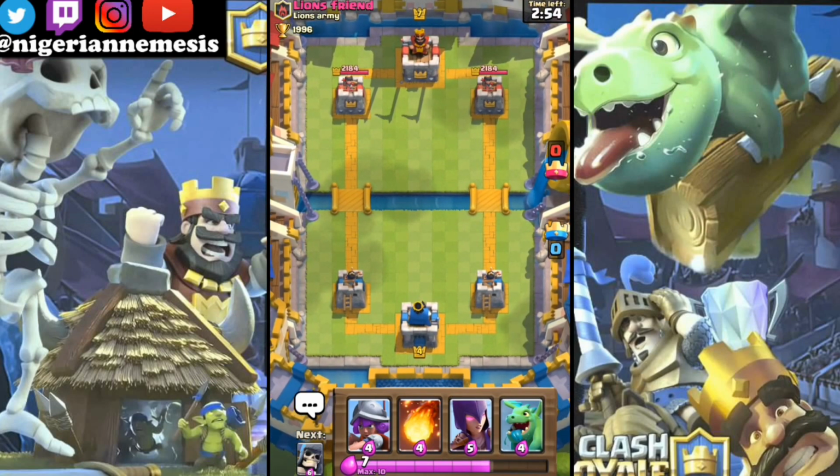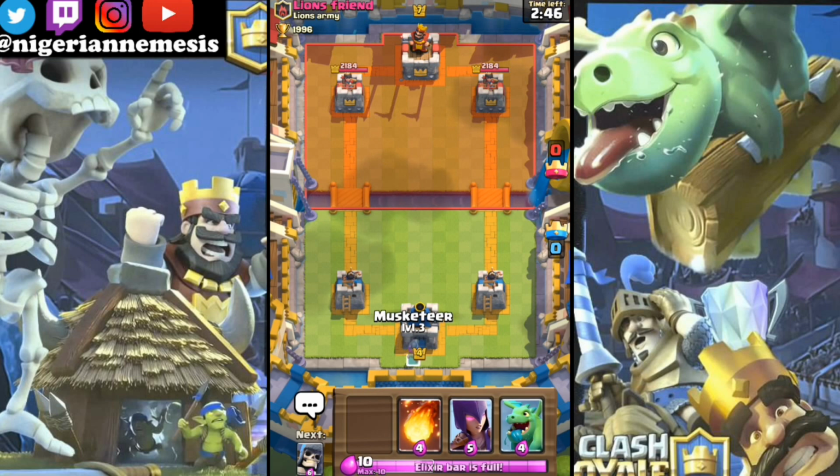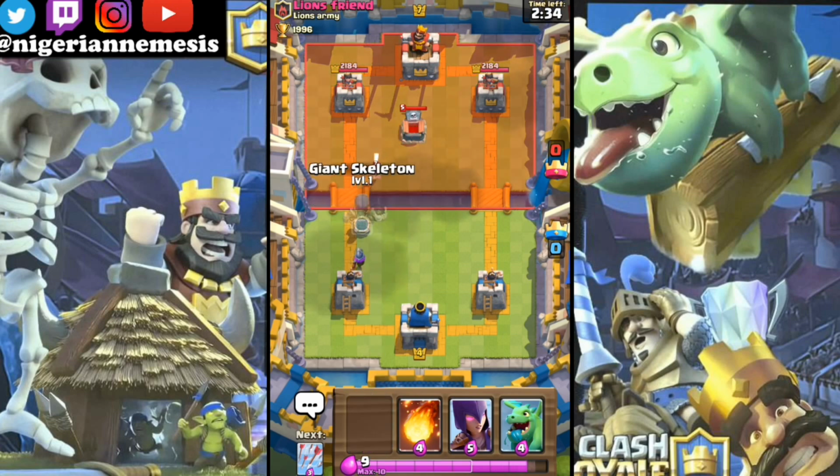This game is all about having fun and doing our best to get to the Royal Arena, of course, into our 3rd match up against Lion's Friend. Let's go. We've got our Musketeer going down here in the back left. And we are moving up slowly but surely. I'm not seeing any cards. He plays the Tombstone. Alright.